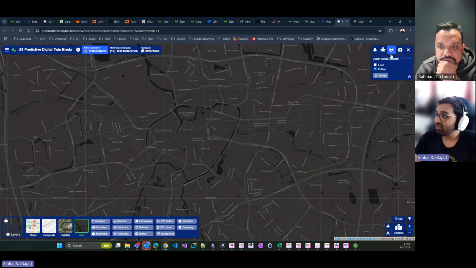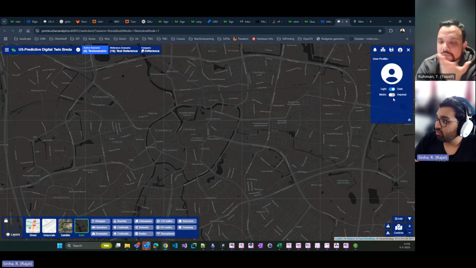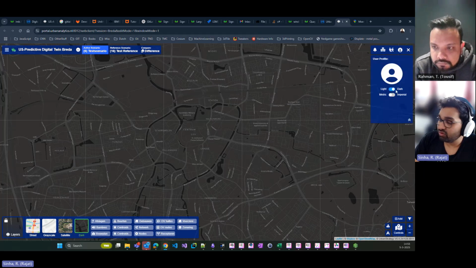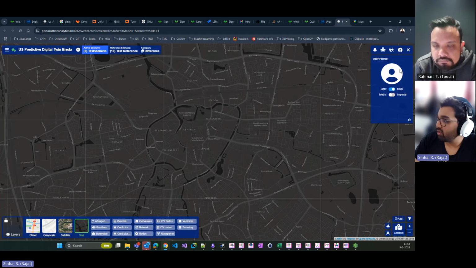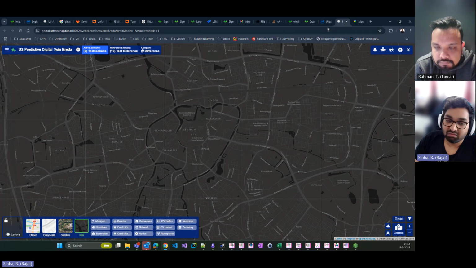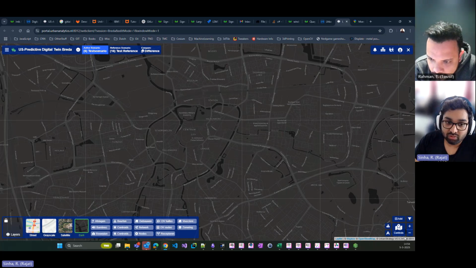The lead follow, this is more of a presentation tool and it's not relevant for now, so we can just ignore that. This one is more of changing the theme and some user information, for changing the units and light and dark. So it doesn't have a lot more at this point. And this one is just closing the project. So when you're done working, you should click on this button to close the session, because it then does a cleanup of memory, deallocates a lot of things and so on and so forth.